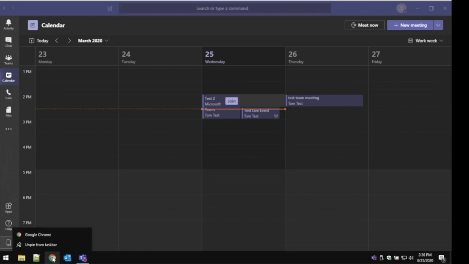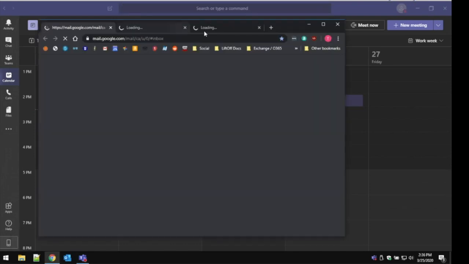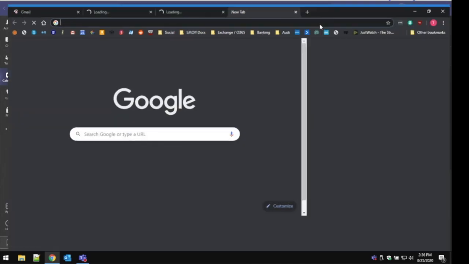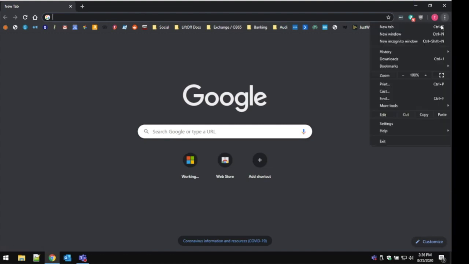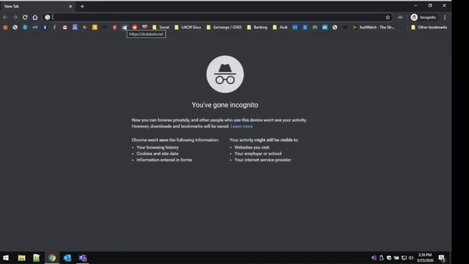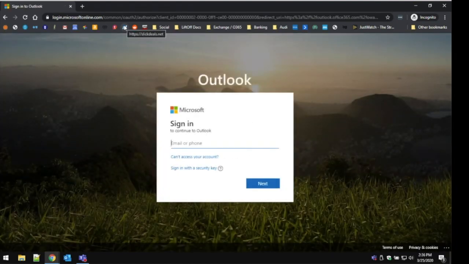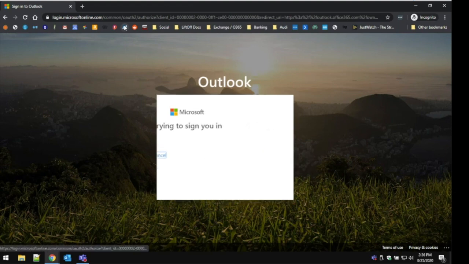But what I'm going to do is open up a new browser. I'm going to close other tabs, and I'm going to show you some of the things you can do. Actually, I'm going to do it in an incognito window. So I'm going to do everything in webmail real quick. This won't take very long, but I just want to show you the experience a little bit. It's a little different. So I need to log in here. Shouldn't take long.